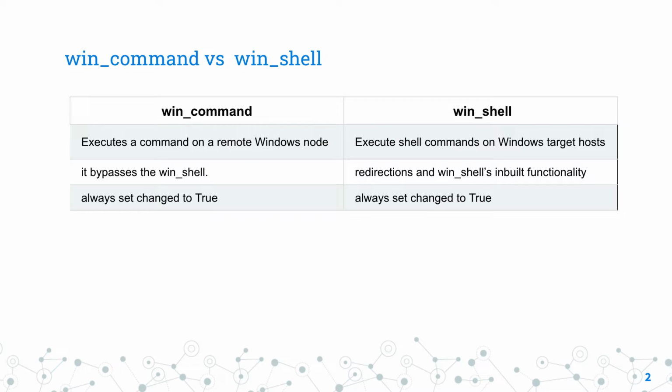Both modules execute PowerShell or cmd.exe commands on Windows target node, but in a sensibly different way. The win_command module executes the commands on the target machine without using the target shell. It simply executes the command. The command will not be processed through a shell, so variables like $env:HOME and operations like minor, measure, pipe and comma are not available.